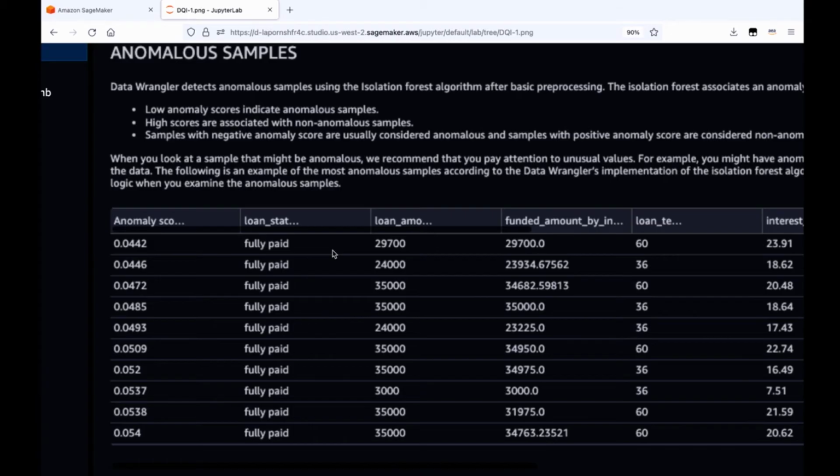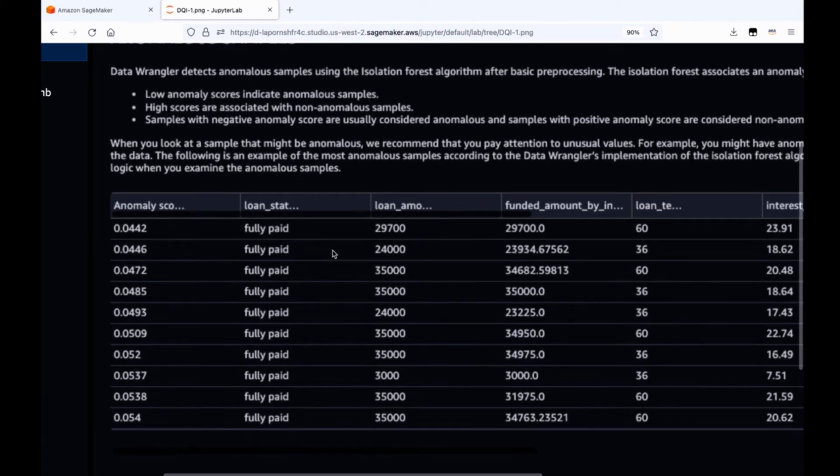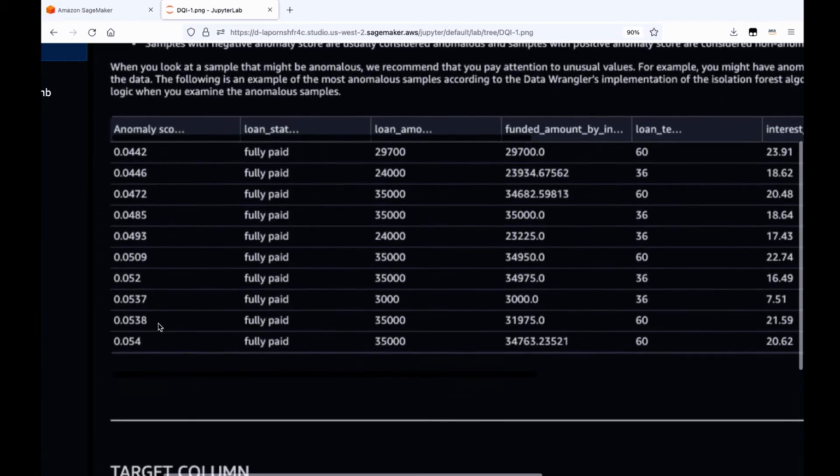You can see that it comes back with anomalous samples. So in this case, these are anomalies in a data set. And we also rank them by anomaly scores. You can see that this works based on isolation forest, so you don't have to do all of this implementation, right? In this case, it's already using isolation forest behind the scenes, looking at your data set, those 50,000 sample rows, and then it's coming back with these anomalies.